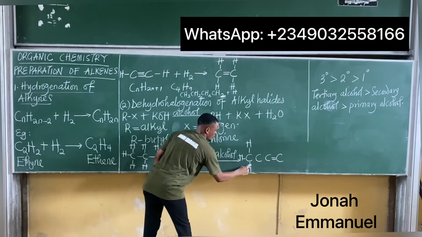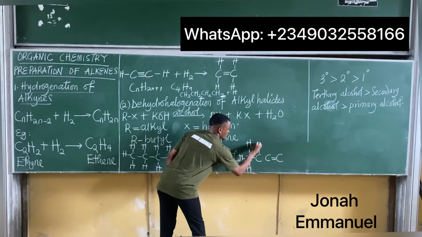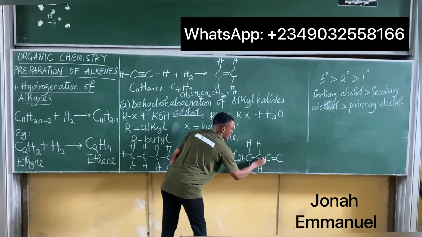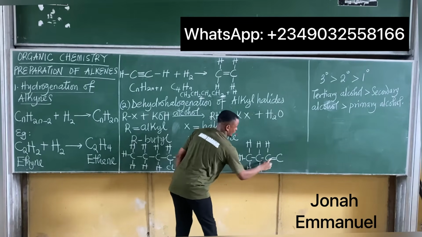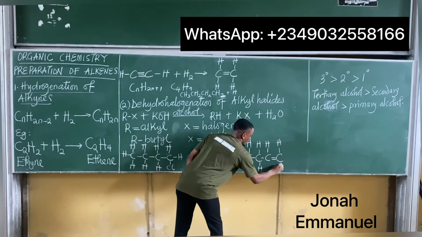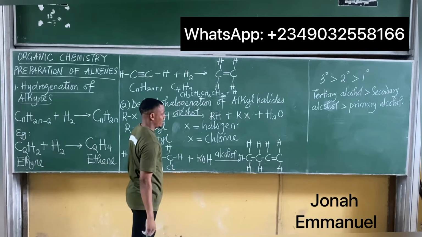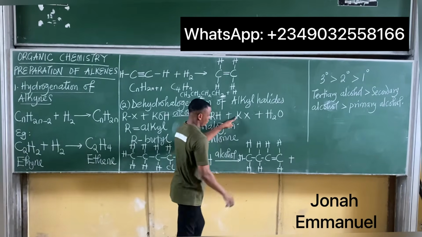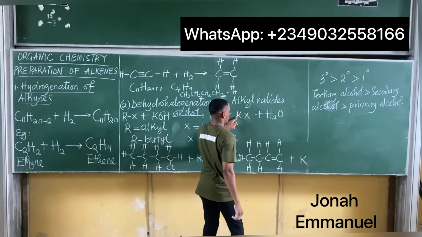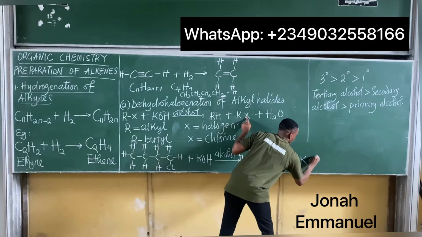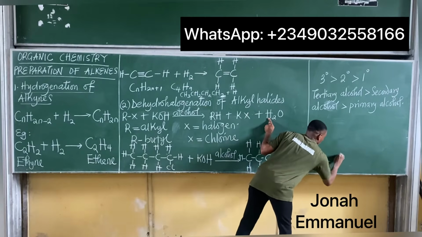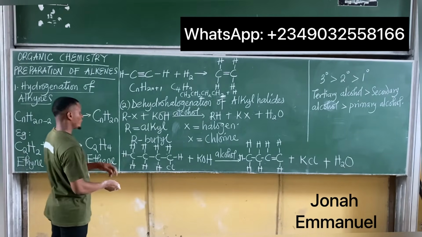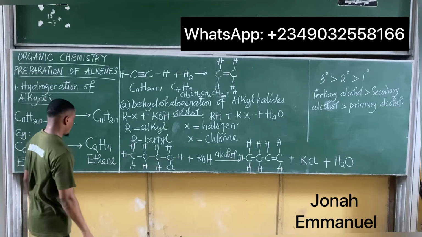2, 3. 1, 2, 3 combines with this 1, 2. This one I'm having 1, 2, 3. One more, and then 1, 2, 3, and 4. So I have this one here. This plus K, that's X, or K there, and then X is what there? Cl plus what there? H2O. So I should have something of this nature.